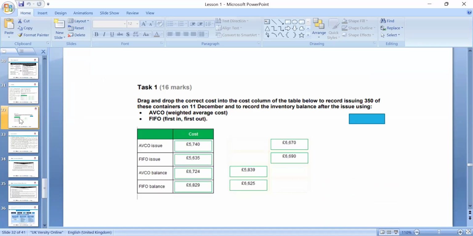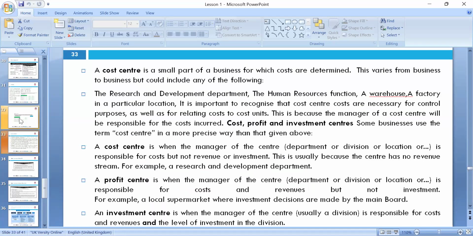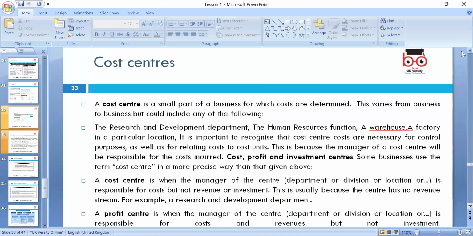It's good to look around for the sake of your own understanding about FIFO, first in, first out. And the other method is last in, first out. Because of perishable goods, you store them in a first in, first out way. Then average costing. So these are different costing methods we can use for different organizations, and that's quite good to use. Okay, any question if you have, please you can ask. In your own time you can look around.